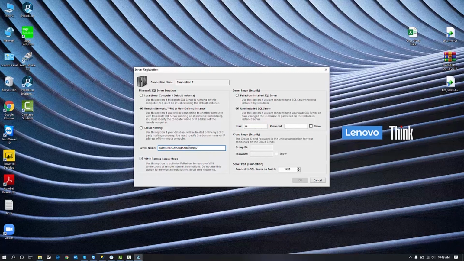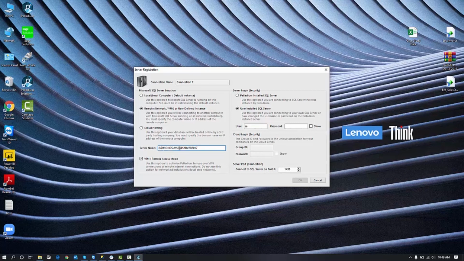All right, as you can see now, I've specified my server name. This is the machine that I want to connect to. So the name of the machine is called Raymond S, and the SQL instance that I'm connecting to is over here, separated by a backslash. All right, these details are what you need to put in when you need to connect. Of course, in your case, it will not be Raymond S, it will be the name of the server or the name of the standalone machine that you are working on.